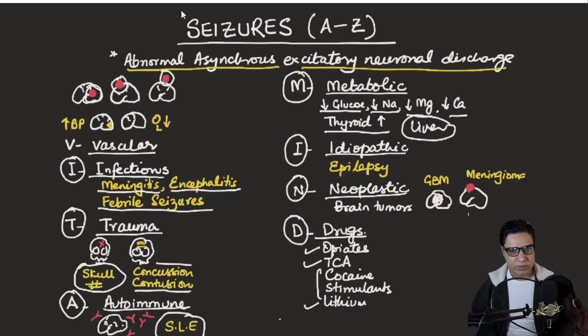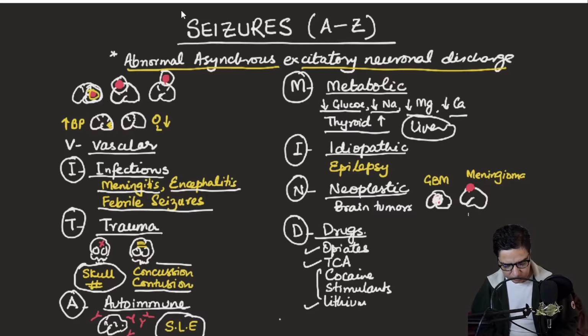The V of the vitamin D stands for vascular reasons. So many vascular reasons can cause seizures. If you look here on the left, this is a rough diagram of the brain. A vascular event like a vascular bleed inside the substance of the brain, which is known as an intracerebral bleed, can lead to abnormal asynchronous neuronal discharge leading to seizures. This can occur because of the irritation caused by the dead cells, which are actually irritating the surrounding healthy neurons and making them do abnormal discharges.